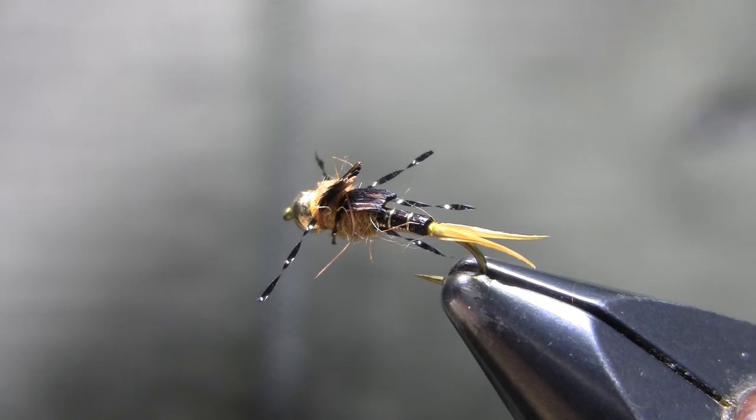This is size 14. I tie them in 16s, and you can get down to 18s, but it gets pretty tough. So, 14, 16, I like tungsten beads. Get them down deep where they shoot me. So thank you.